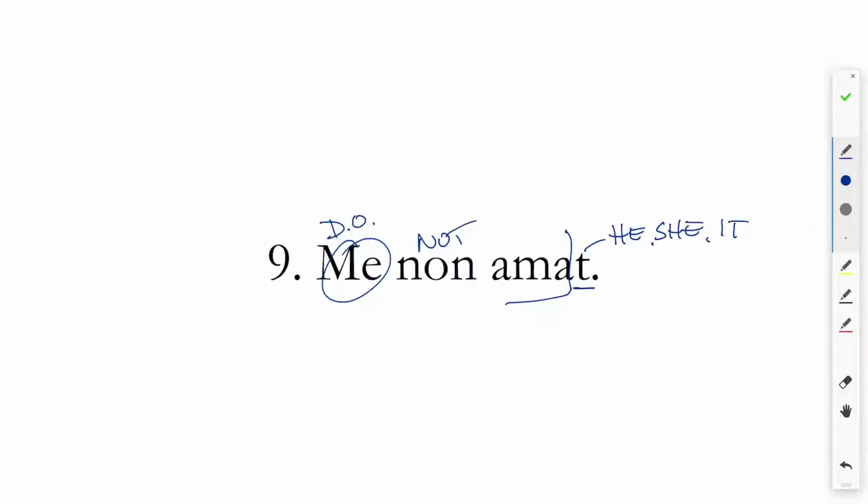Or in this case, not. He does not love me, or she does not love me. We do not have enough information in this sentence to distinguish which is the he, which is the she. There is no expressed subject, so both of these interpretations are fine. We can talk about it. It does not love me. All we know is that there is a third person. This T indicates the subject is the one that is doing, or in this case, not doing the loving.